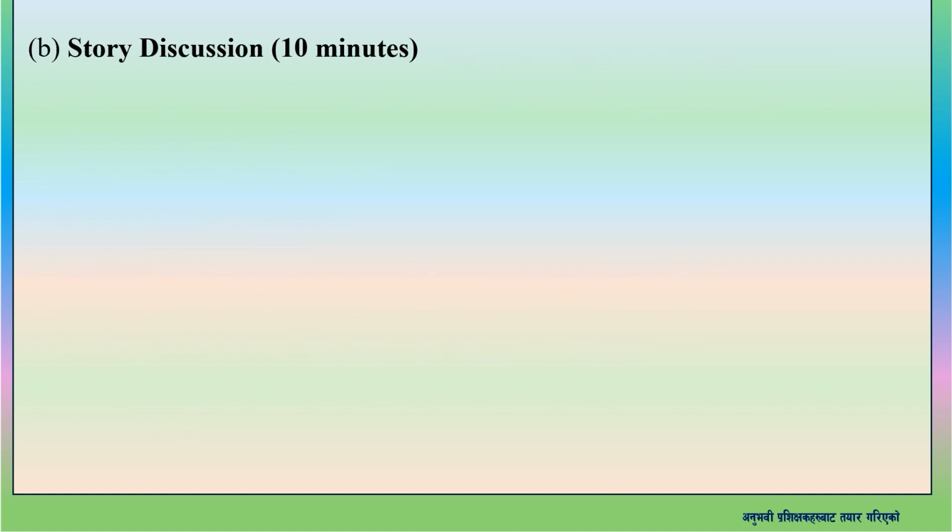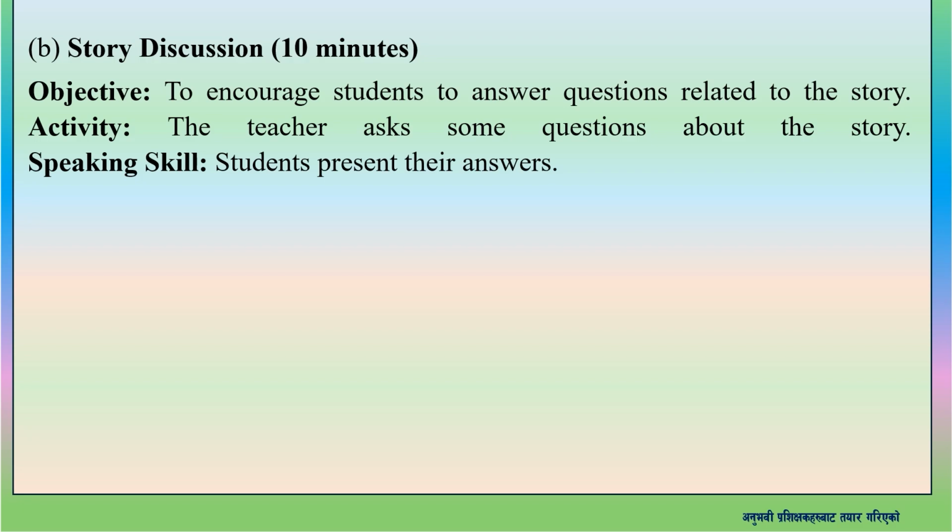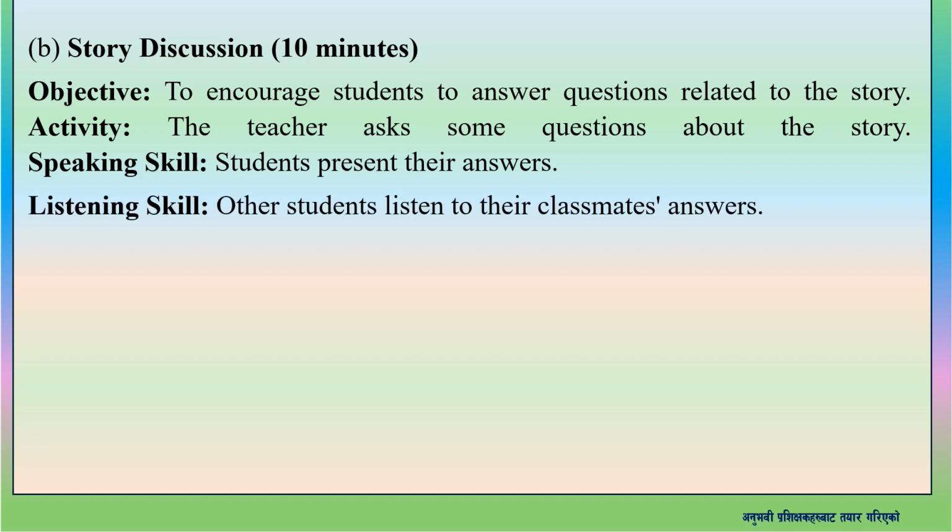Second is story discussion for 10 minutes. The objective is to encourage students to answer questions related to the story. The activity is that the teacher asks some questions about the story. In case of speaking skill, students will present their answers, and in case of listening skills, the other students will listen to their classmates' answers.